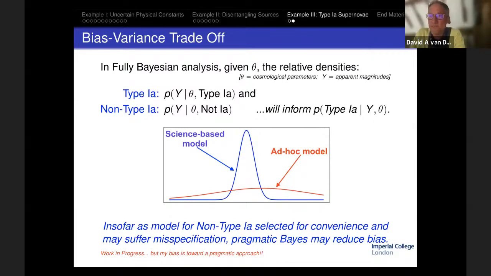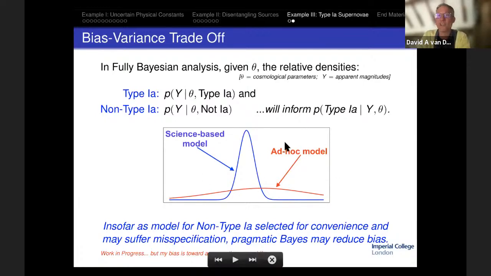That's all a completely reasonable, mathematically sound thing to do. But if it's all based on the relative height of those two densities, and one of these densities is based on great science about how we're lucky that type 1a supernovae have similar absolute magnitudes, and the other one is just an ad hoc distribution I wrote down because I needed to write something down, well, I probably don't want to use that red distribution to update my probabilities. And that's exactly what the fully Bayesian approach forces me to do, to use all of my data for everything, whereas I really don't want to use this part of the data to update those probabilities. It's better for me to stick with the machine learning algorithm probably that I used to originally classify the objects as type 1a or non-type 1a. So no numerical results here.